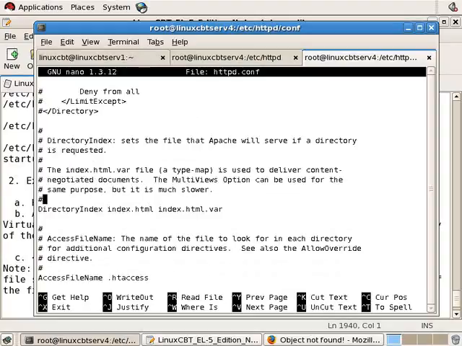Directory index is another key directive. Here are files that Apache will serve by default without you having to indicate the file name explicitly. For those of you familiar with IIS, Microsoft's IIS, this is equivalent to the document default, or the default document that you configure. So again, if Apache finds index.html or index.html.var, which is a way to determine based on environmental variables such as language which default document to serve, then it will serve the page without you requesting the page, equivalent to accessing content without indicating the file name.